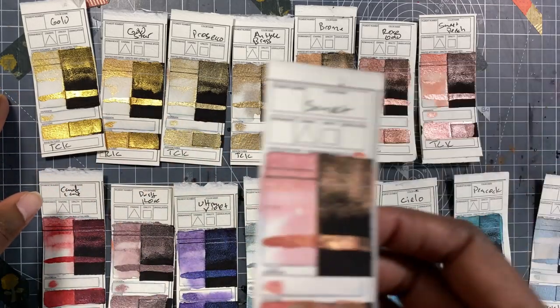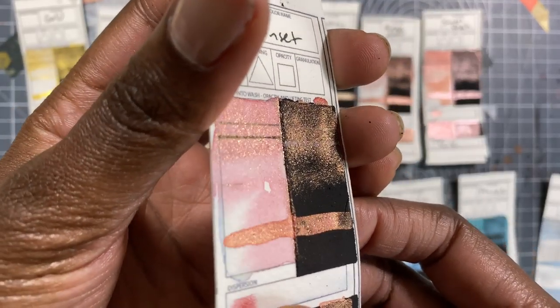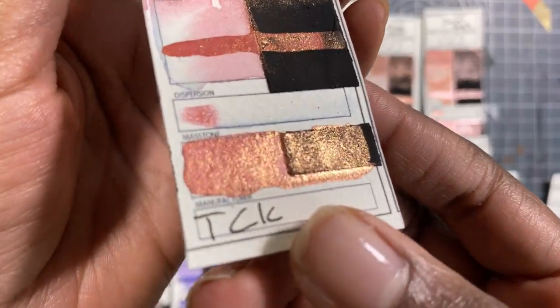I'm going to specifically show you Sunset. It's really beautiful. I love the way that the pink and the gold separate. It's really gorgeous.